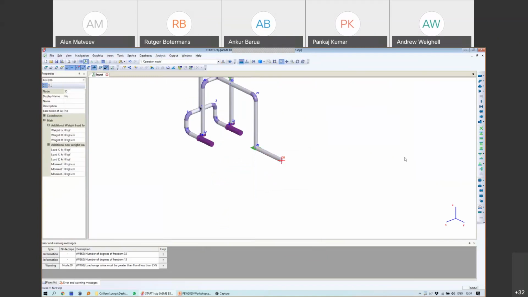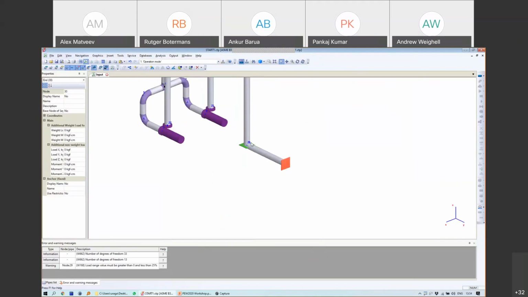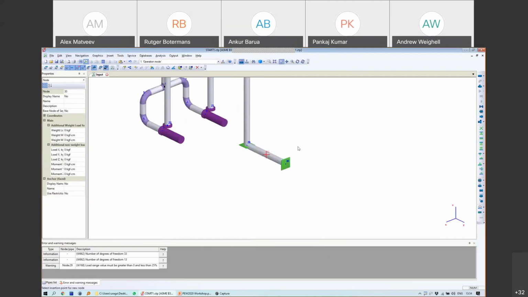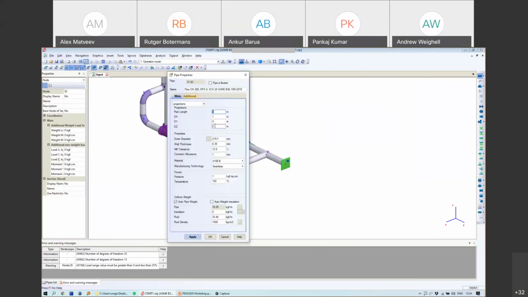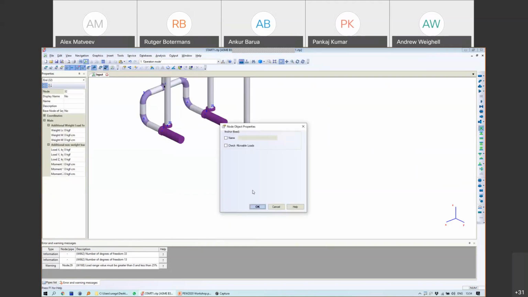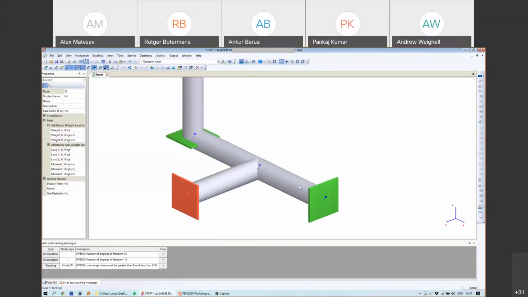At this point, it will be restrained between 2 anchors, and I will add a node in the middle and 1 pipe along the x-axis, like this, and I will add an anchor here. So we have 3 pipes restrained between anchors.